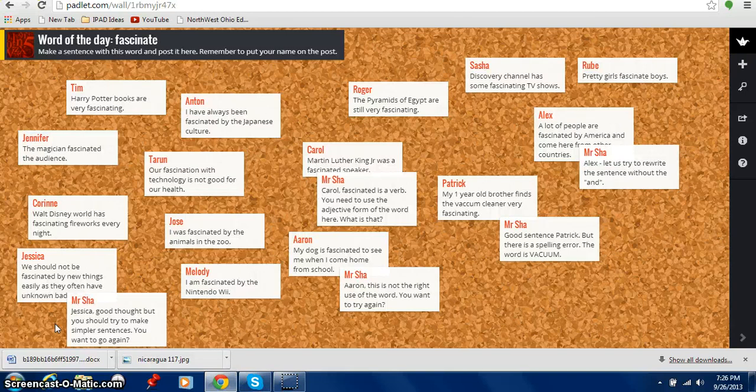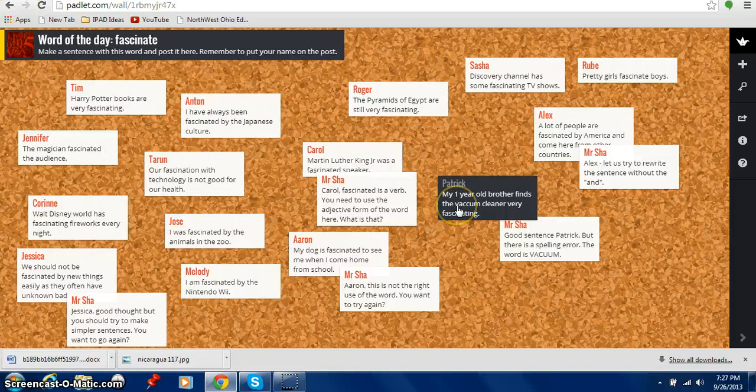Again, I think, especially in the younger grades and even in the older grades, it helps encourage typing, those typing skills which are so important. It also makes it so the students can do this at home, they can do it at school, they can do it really any time. You can leave this open so it's not so rigid, and the students can take control of their own learning.